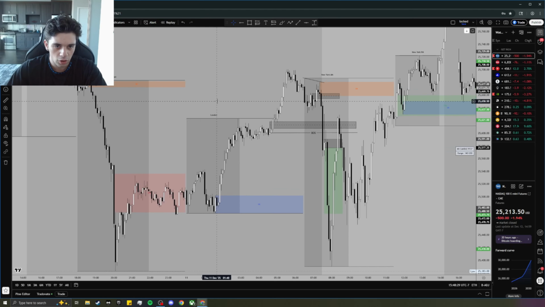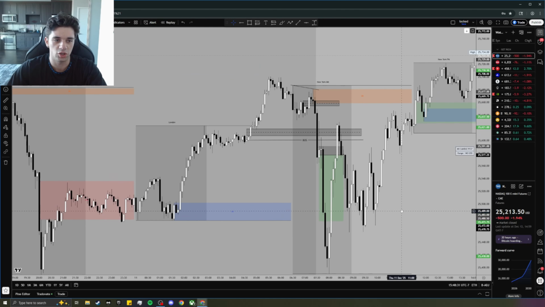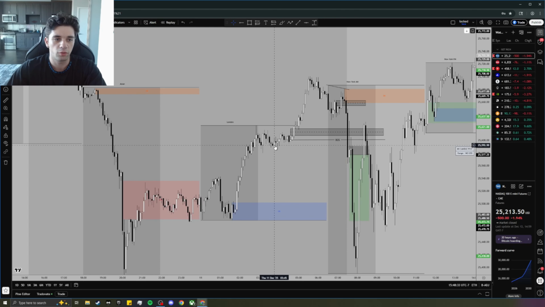Going into Thursday, we're sitting on the 5-minute chart right here. What I usually look for in my trades is a liquidity sweep of either a 1 hour, 4 hour, or session highs and lows. As we can see, we close through a London session and we push up all the way here. Right around 7:30 a.m., we swept through Asia session highs, and right after we swept Asia session highs, we started moving a little bit lower.